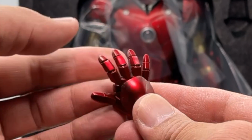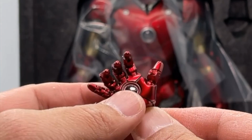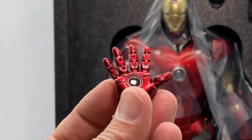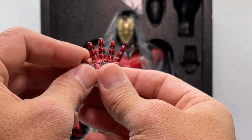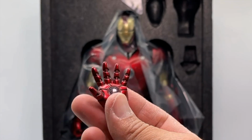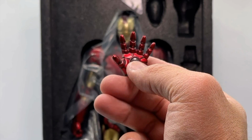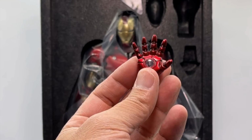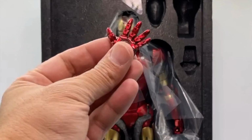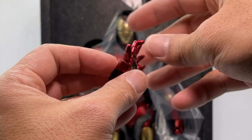And they are articulated. I forgot to check the other articulation. So each finger has articulation there, to include the thumb. Look at that. He's giving you guys a high five right there. Very cool looking. Articulation on the left hand? Actually, the left hand doesn't look like it's articulated. I'm guessing it should have the light features, if I'm not mistaken. I really can't remember, but we're going to play with it. But if that's a light, then I don't see why these would move. Sticking on the right side, just like the left. I don't think these are going to, yeah, these aren't going to move. On the left side, here's his articulated hand. Very cool. All digits articulate.